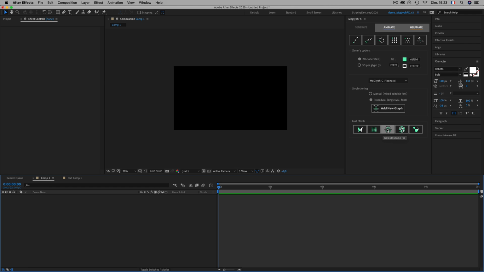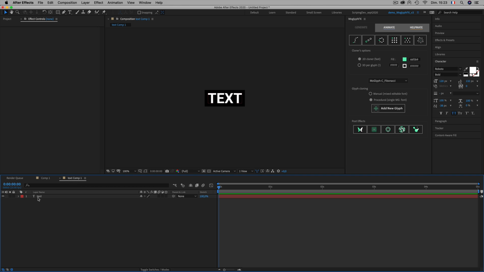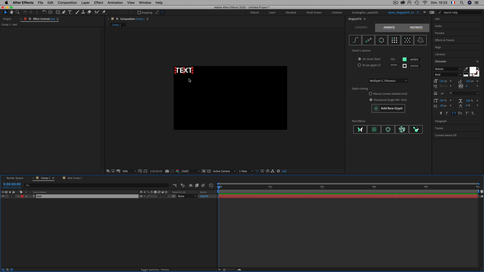And the next one is called kaleidoscope. Again, this is a native effect, but let me show you how to apply this to your design. So again, I will create my text layer just as I have done before. Okay, so this is a text layer, and this is a bit different from the other repeatile option, because in order for you to really work well with a kaleidoscope, you'll have to pre-compose it, but to have the same dimensions as your main composition. So let me show you. The text or your design has to be pre-composed.